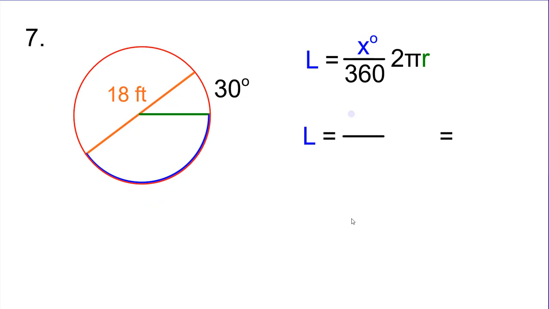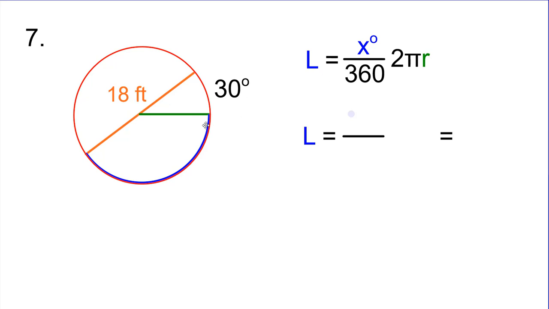All right, number 7. So this one can be a little challenging because the 18 feet, we don't know if it refers to the diameter or to the radius. Well, because it's closest to the full line, which would be the diameter, that's going to be the diameter. So to find our radius, it would just be half of that. But why would we half it if we're just going to double it again to find the circumference? So you can use either one of the formulas, either 2 pi times radius or pi times diameter. So if it's 9 for the radius, 2 times 9 would be 18. So in other words, it's just 18 pi.